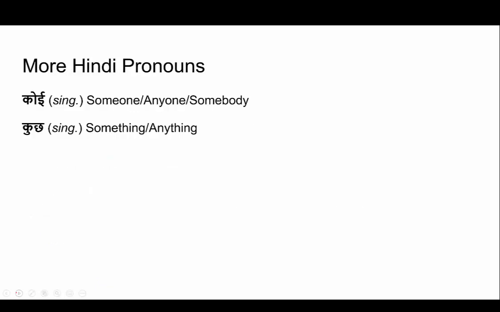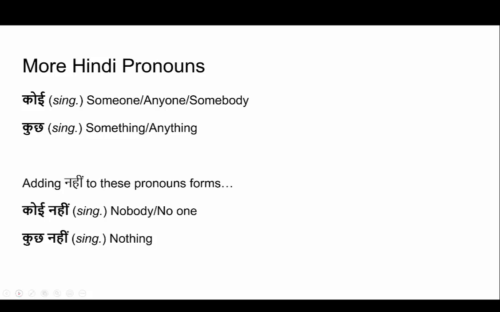Two more pronouns that are neither interrogative pronouns nor personal pronouns include someone/somebody, anyone, something, or anything. In Hindi, these pronouns are represented by koi, which means both someone/somebody and anybody, and kuch, which means both something and anything. Both pronouns refer to one entity, in other words, they are singular. In the simplest cases, these pronouns are placed right before the verb of the sentence. Now later on, you'll learn that these words koi and kuch also function as adjectives, but for now, we'll only be considering their use as pronouns.